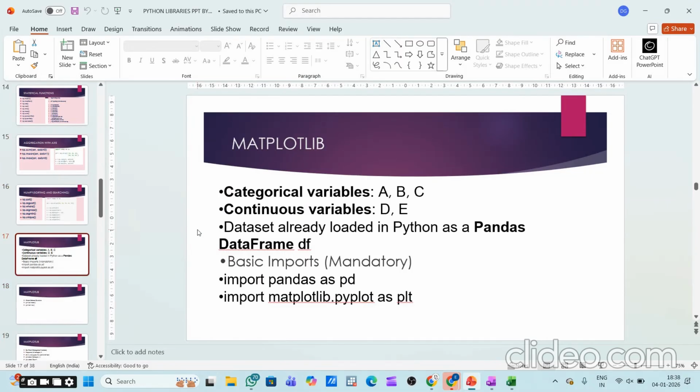So Matplotlib is a very powerful Python library which is very useful for visualization of the data. Visualization of the data means suppose I want to find out the raw insights of the data by visualizing it. I can make a bar chart, I can make a histogram, I can make a pie plot, I can make a box plot, I can make a kernel density plot.